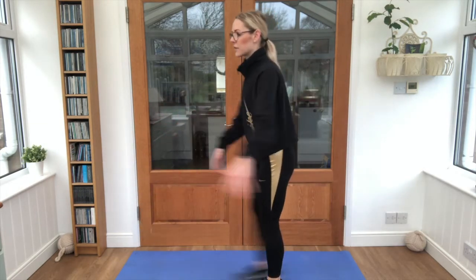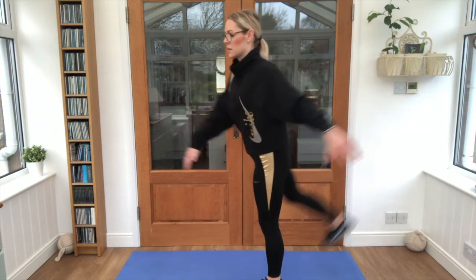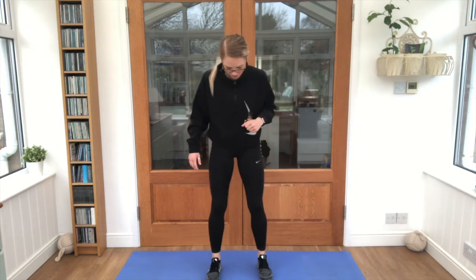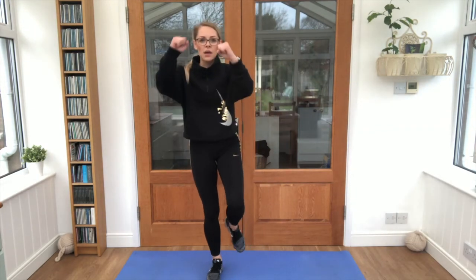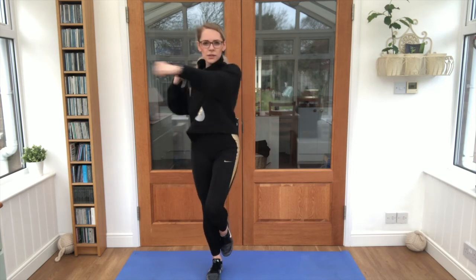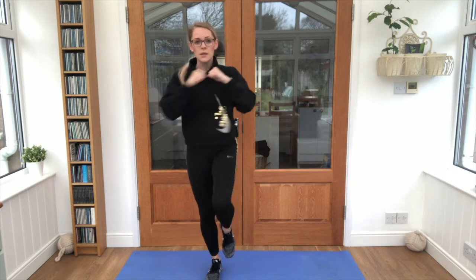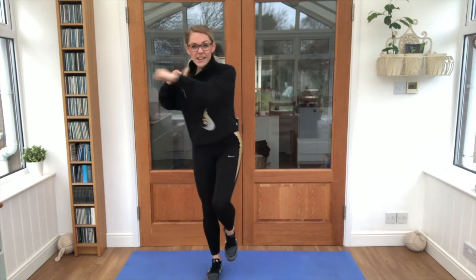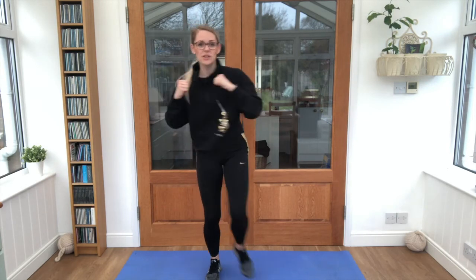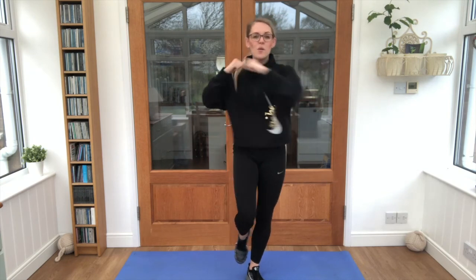Good start, keeping that balance. Brilliant work! Last exercise — standing on one leg, both arms up. Can we do punching side to side? This one's really tricky — it's like being a ninja! See if you can do it. That's it! And let's try the other side quick — try not to wobble!